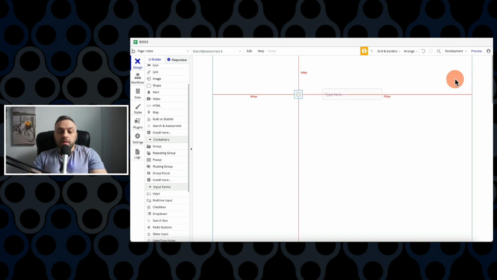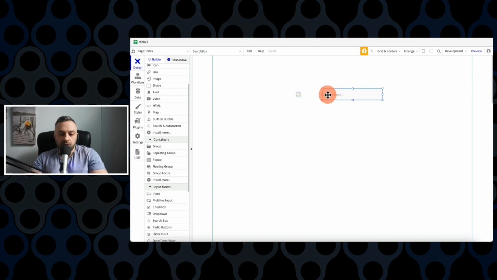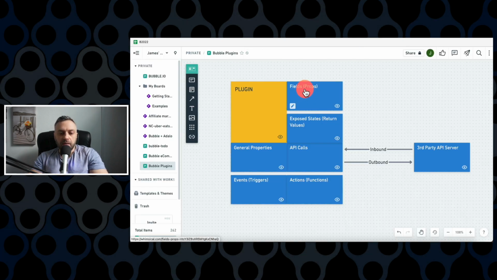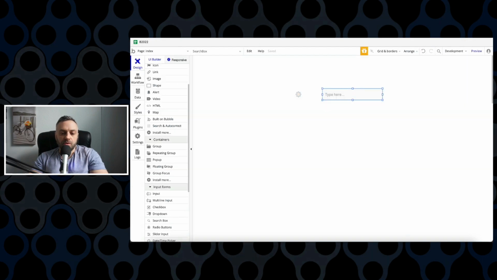Now, this plugin is able to get data, okay? So if we go back here, this is the input props. We are feeding it into the plugin. We're still not getting data back. We're still not using triggers and actions and all that stuff. So what we need to do, guys, is we need to display that data somewhere.